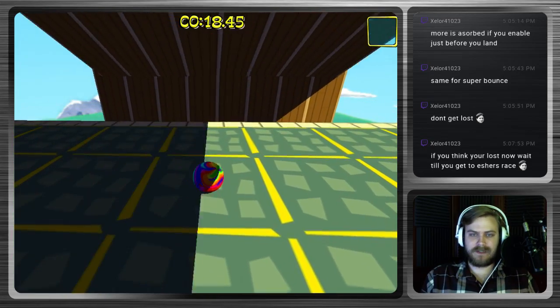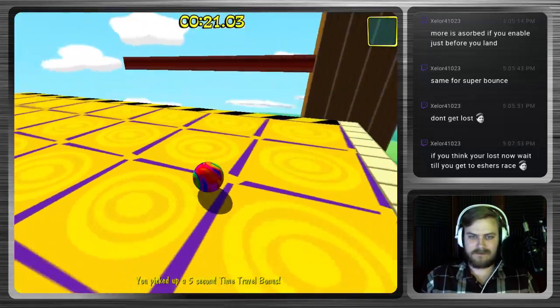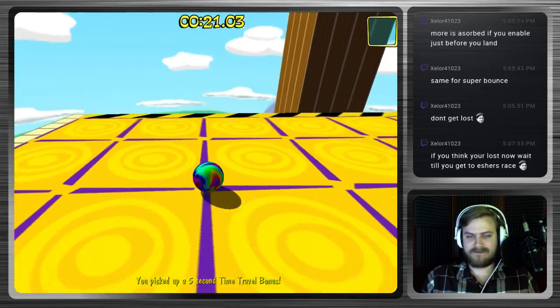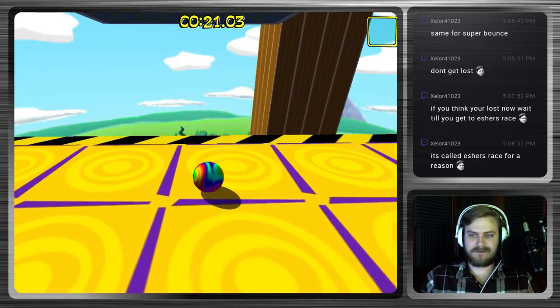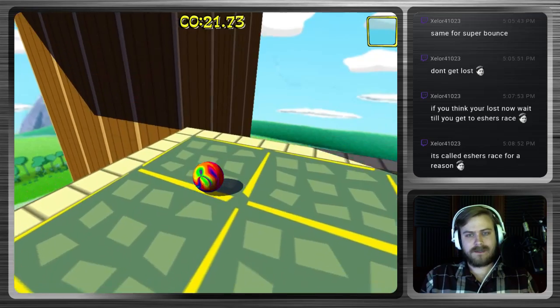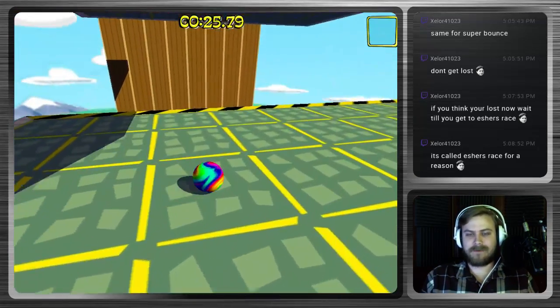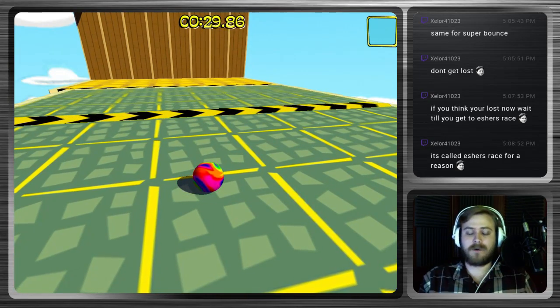Well, this is one way to scale a mountain. You know, with an escalator. Time travel. Time travel. I got off on the wrong side. Hence why they gave me so many time travels. Though technically, well, I don't know. That might have actually been a decent idea. Oh no! Damn it. Okay. Called Escher's Race for a reason. Of course it is.